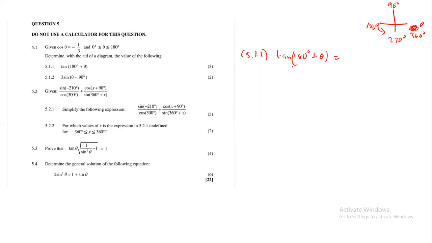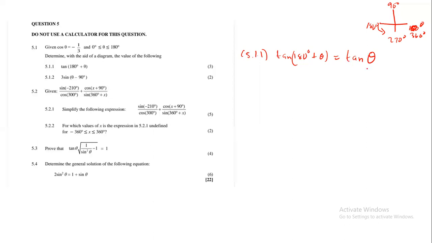And therefore, what is the sign of tan in the third quadrant? Remember, we have already discussed the CAST diagram. So tan in the third quadrant is positive because this is where it belongs. All Students Take Calculus, T for tan, so tan is positive in the third quadrant. So when we apply the reduction formulae, this corresponds with positive tan theta, not negative tan theta, because tan is positive in the third quadrant.